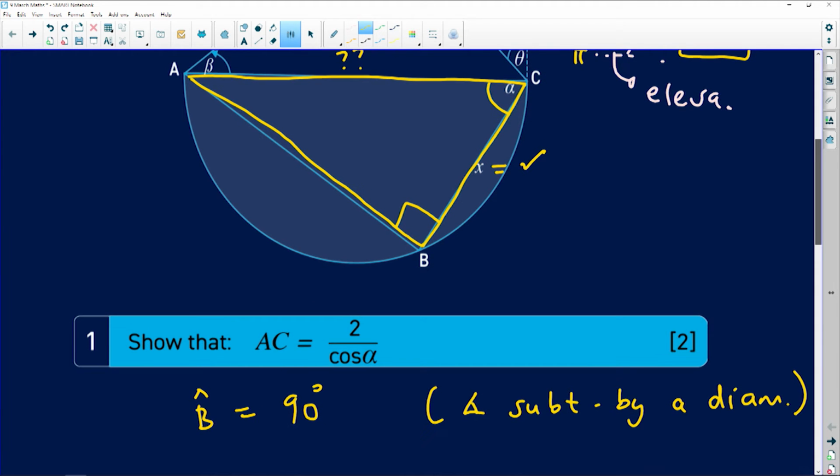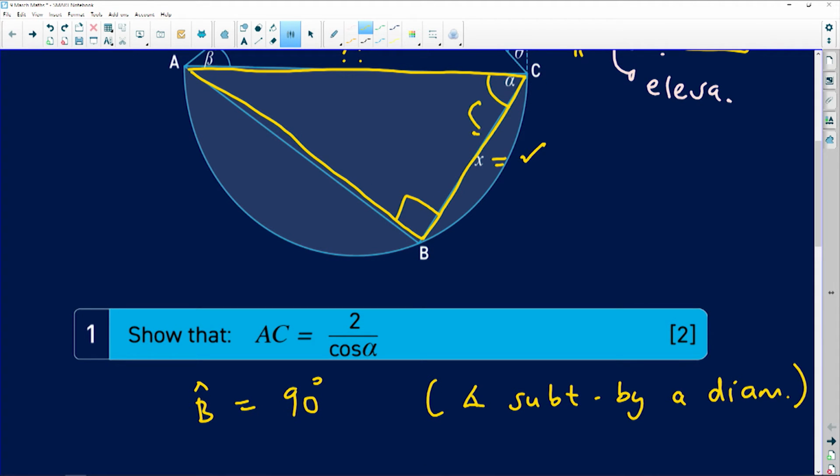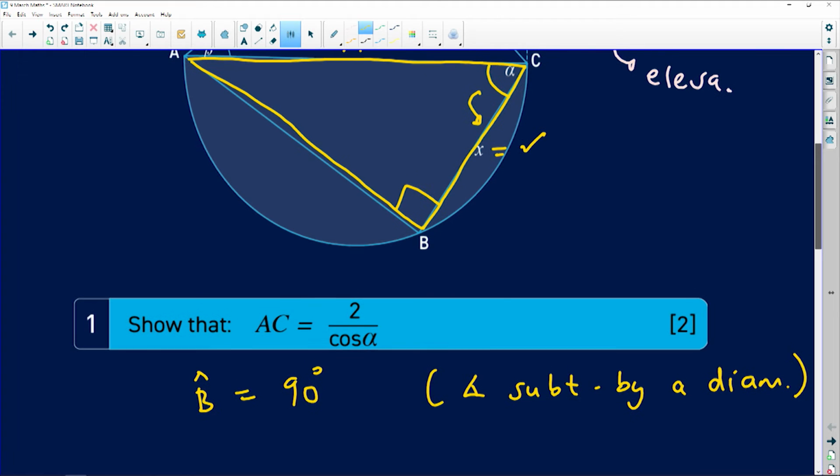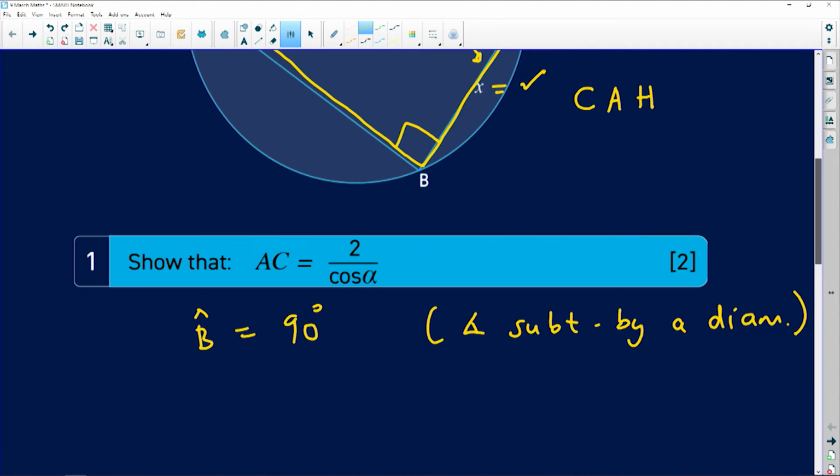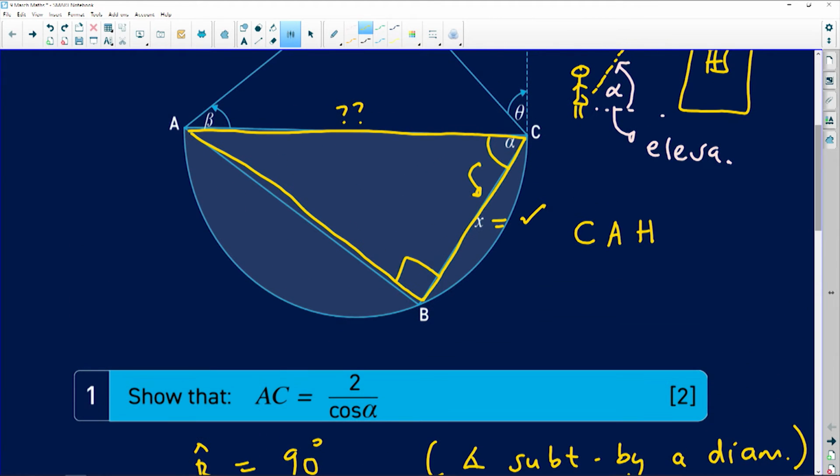So if you look closely, you will notice that angle C is actually adjacent to the side x, and we know that AC is basically the hypotenuse to that triangle lying on that horizontal plane. So I'm going to use the ratio that relates the adjacent side with the hypotenuse. According to SOHCAHTOA, that has to be the cosine. So I'm going to say to the examiner, the cosine of alpha can be given by the adjacent side, which is x, divided by the hypotenuse, which is AC. You will notice that indeed the side x is adjacent to that angle alpha, and AC is the hypotenuse to this particular triangle.